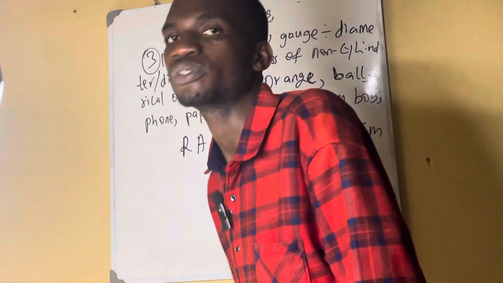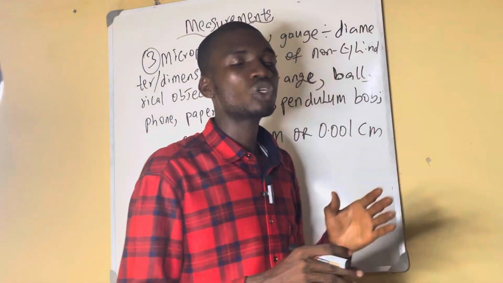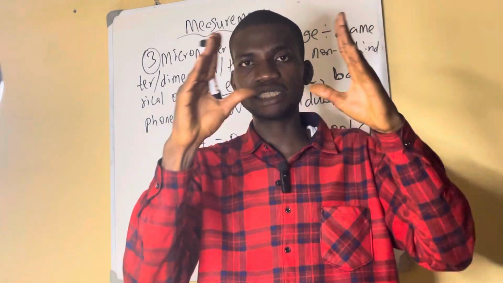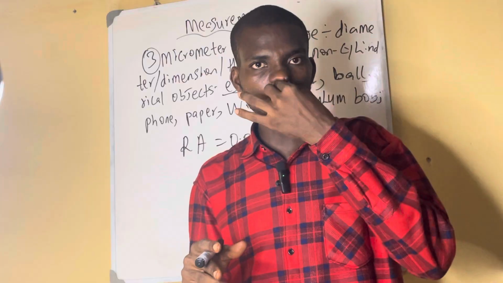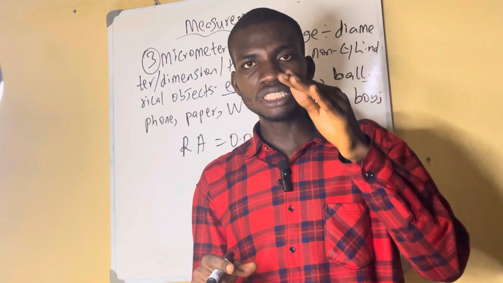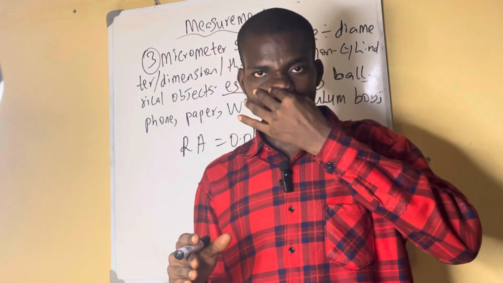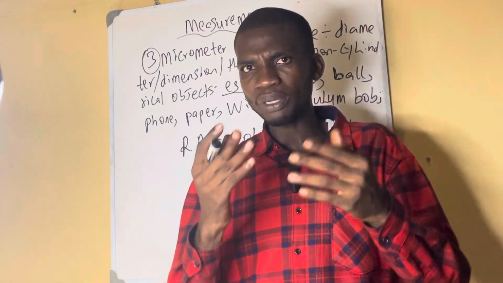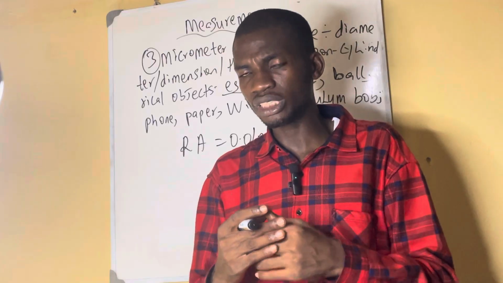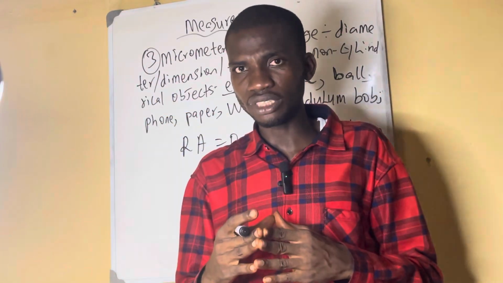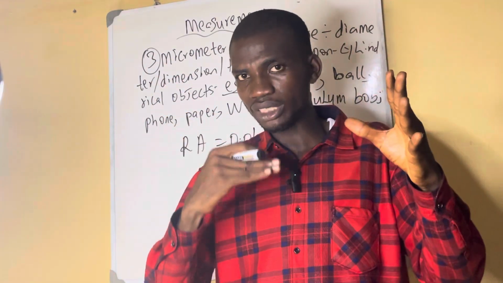So this is the Jamb syllabus. Now, how is Jamb going to ask you a question? Let me summarize it for you. A Jamb question will be like, one of these is a fundamental quantity. So know all these fundamental quantities so you can answer the question. Don't go and be using Jamb past questions. Know the fundamental quantities. They can ask you, one of these is a derived quantity. Once you know the fundamental, the other ones are derived.